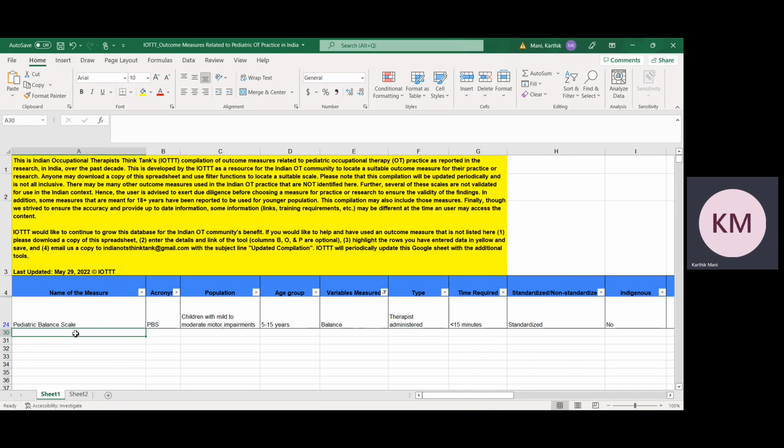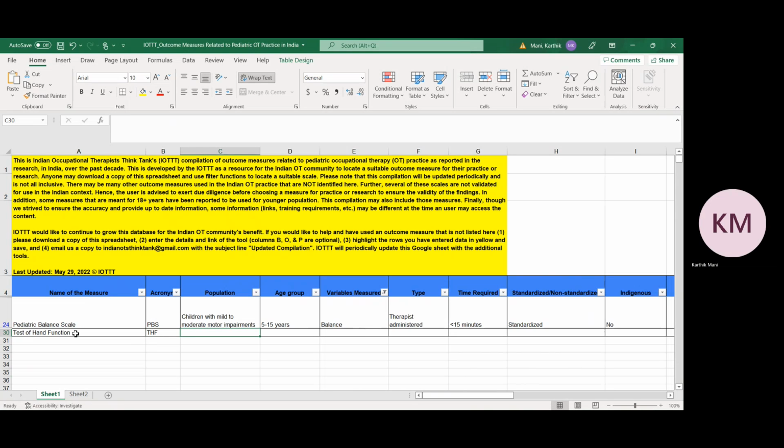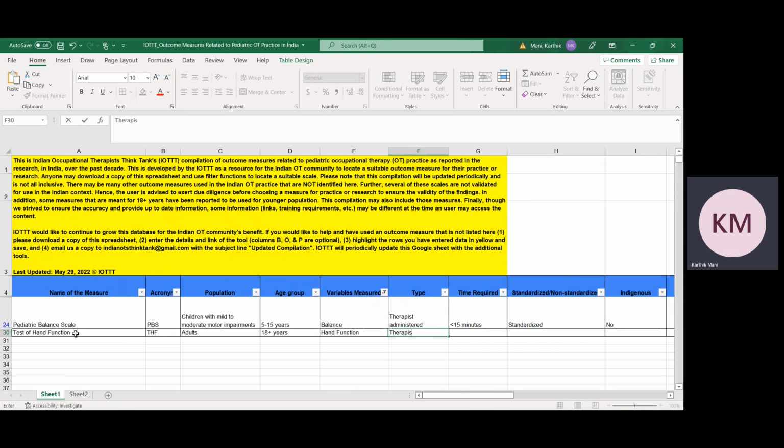Say, for example, I want to introduce a test of hand function because I'm using this scale in my practice, and then put here the population, say adults, 18 plus, registered, and so on.